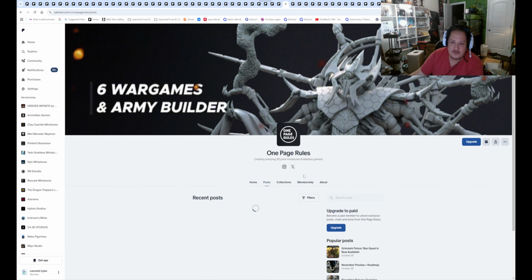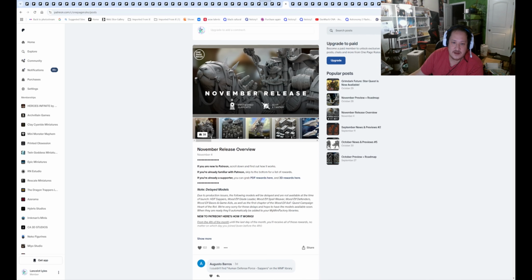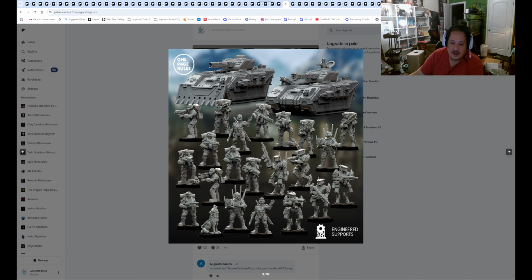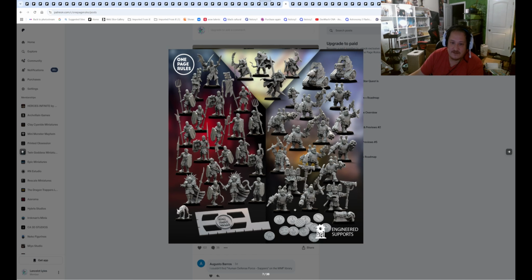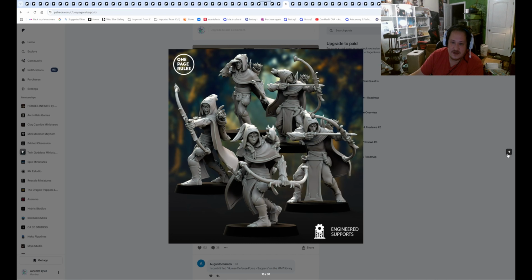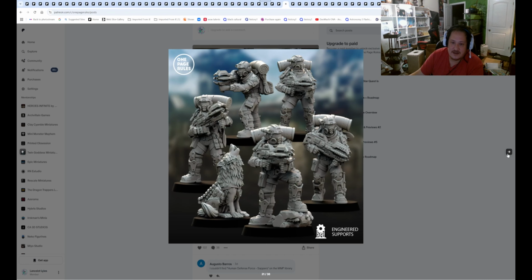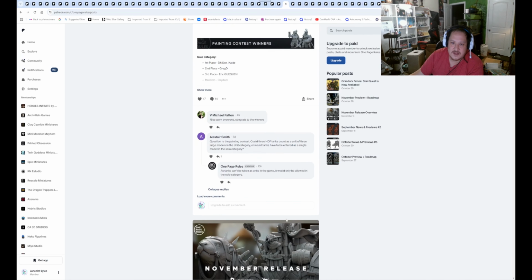Another proxy for Age of Sigmar, Old World, and 40k. They also have their own little thing as well. So we got some Skaven on ferrets. We got some Imperiums, proxies right here. Monk, terrains, shit. We got some Voltan and the Undead One proxies. Wood Elves, Owls, Imperiums. Is that really it? November release?